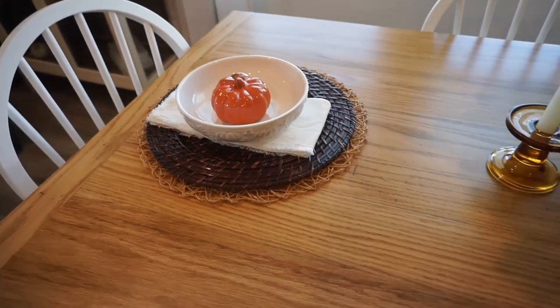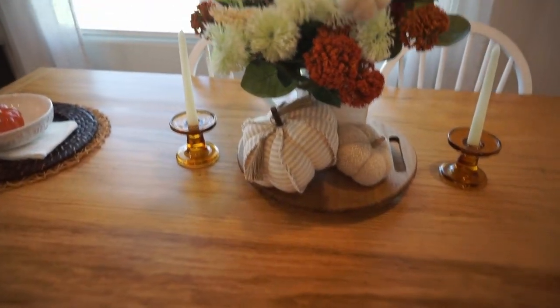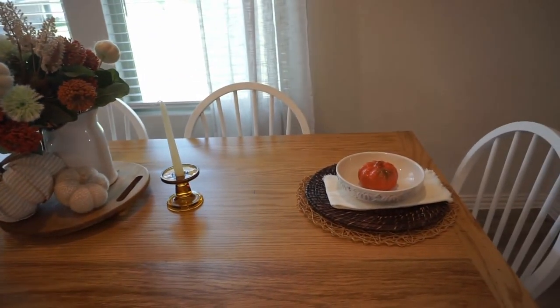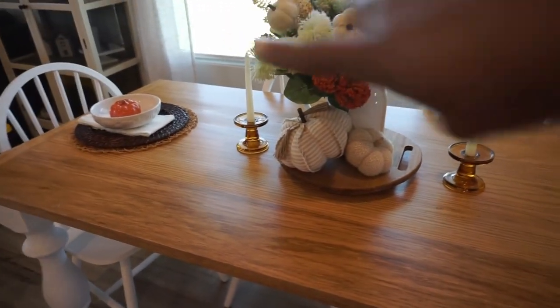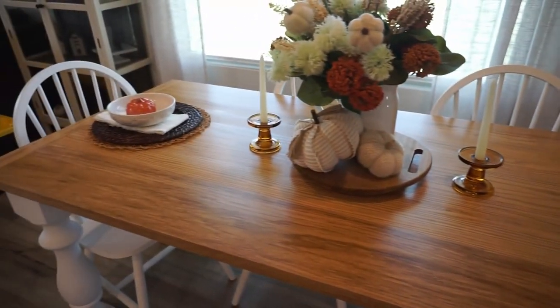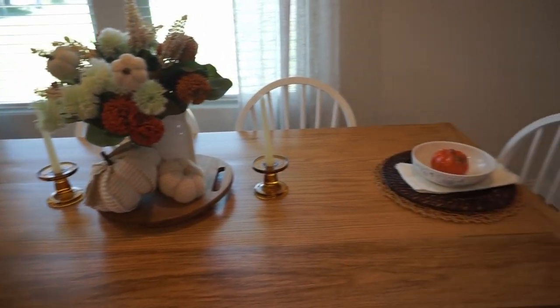I love it. Guys, I think it looks so good. And of course, when I burn this candle, I'm gonna pull it away, but I think it looks so pretty and so cozy and so warm. I love it. And you could even do the runner if you want, but I think I like it without the runner. We're gonna see how I like it without the runner. If I feel like I need it, I'll add it in, but I love it so much.